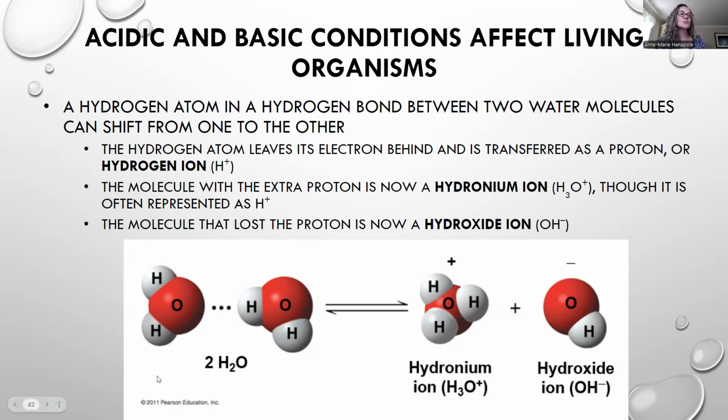But if you add a substance to water that increases the hydronium ions or the hydrogen ions in that water, that is an acid. And if you add something to water that increases your hydroxide ions, then that would be considered a base. So acids increase the hydrogen ion concentration, and bases increase the hydroxide ion concentration in that water. So that's really all we're going to talk about with acids and bases for now. We're going to leave most of the acids and bases to chemistry, but we'll see hydrogen ions and hydroxide ions throughout the year.